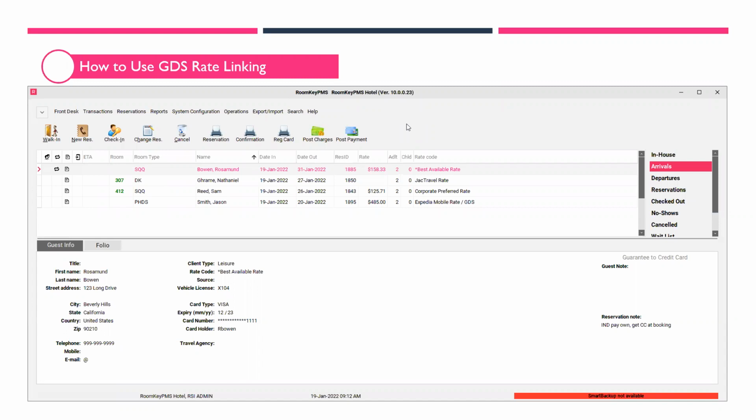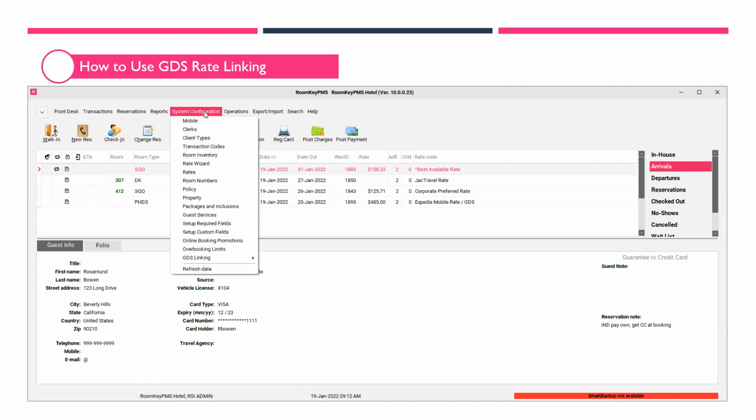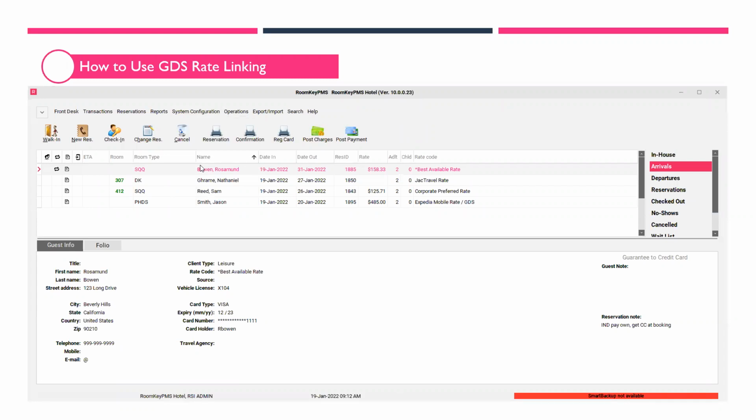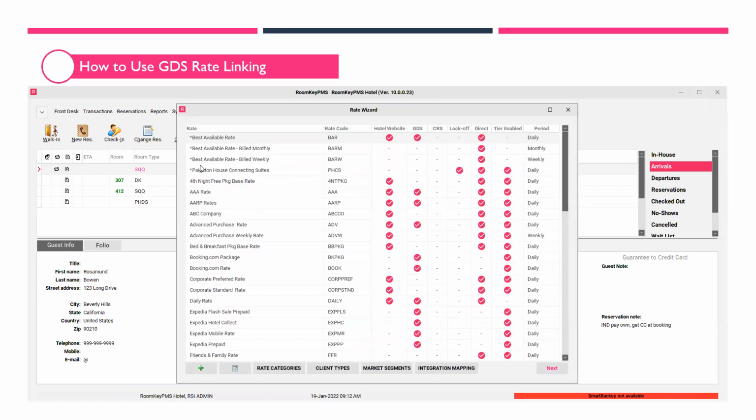So I've already done that first step to create the rate on my GDS portal or platform there. The next thing that I'm going to do is create my new rate inside RoomKey. So from System Configuration, I'm going to go down to Rate Wizard. And this is where I have all of my rates created for my database.